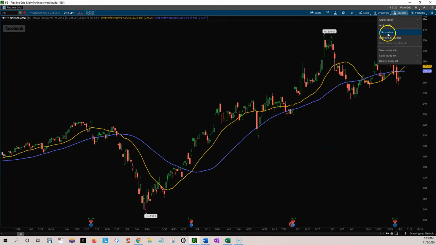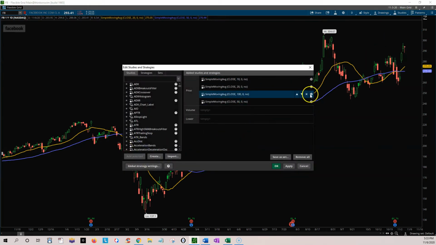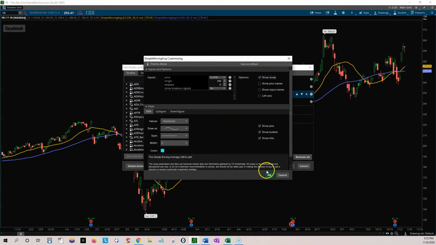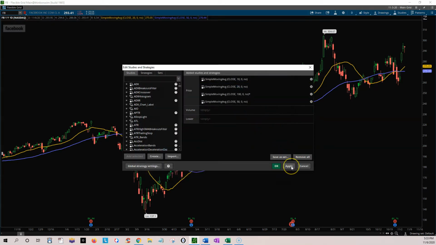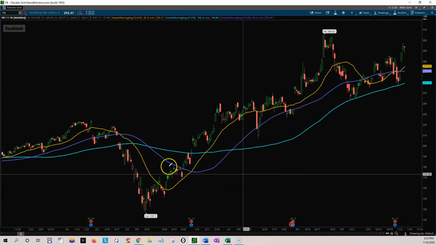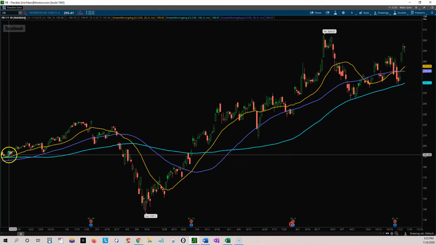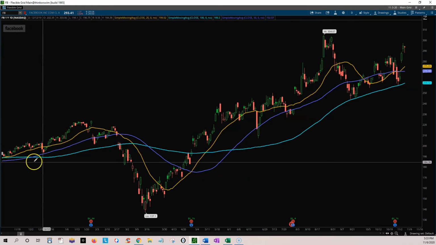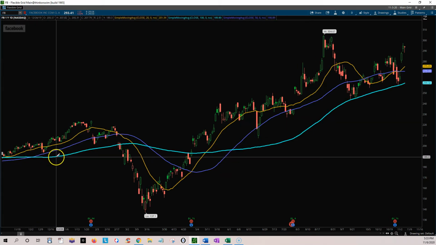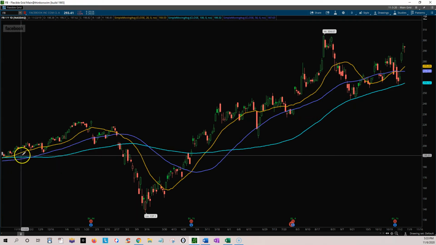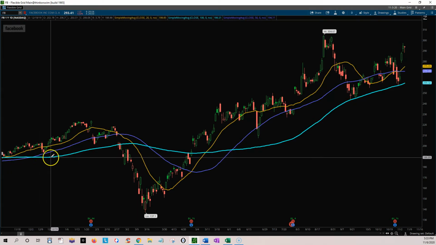Now let's go ahead and add in the 100. Keep in mind, the longer we're going out on time frame, the longer that this stock is considered bullish or bearish if it is above or below that particular moving average. So let's go back here. Here you'll see price was moving up, right? But look at this, this longer term moving average was flat.